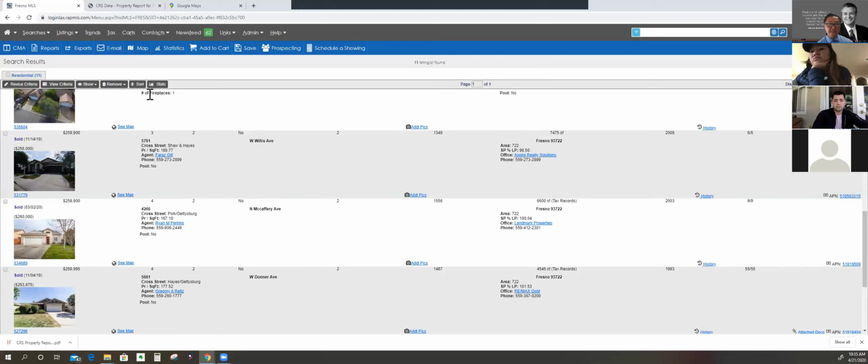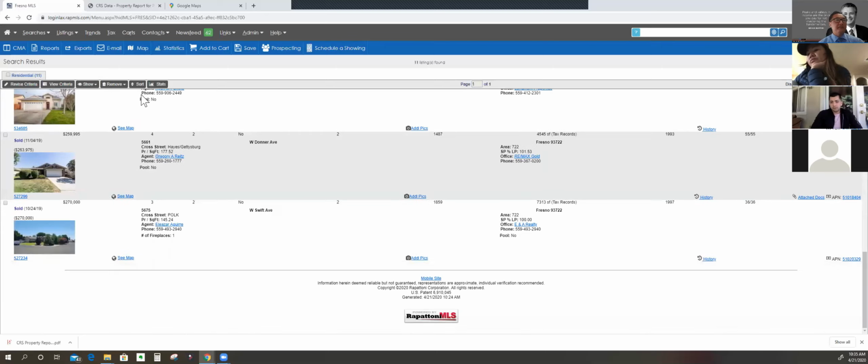Sounds good. And that upper limit again, is that looking at these 11 properties right here, or how's that upper limit derived? The upper limit, let's say if it was really, really fixed up, you're going to be looking at probably exceeding this 270. This house wasn't fixed up hardly at all, right? So you might bump it up, and this is where knowledge comes in. You always want to ask somebody who has their fingers on the pulse of the market. Appraisers are very conservative right now because of the market, so you may not want to push it up too high. If they have everything on the planet, maybe you might go 15 to 20,000 over, but I really wouldn't recommend that. It's probably going to be within 10.